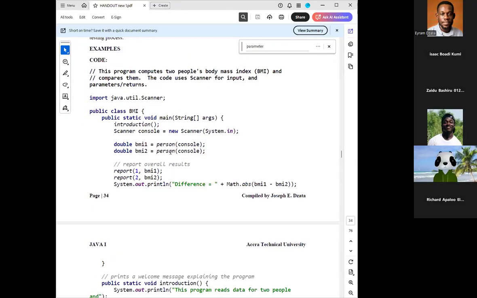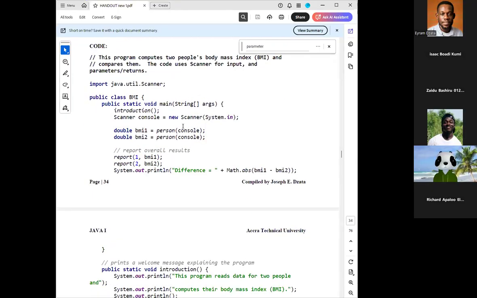All right. If you remember the early part of the course, we wrote a program to check BMI. So this example is there, and you can try it from your handout. It says this program computes two people's body mass index and compares them.